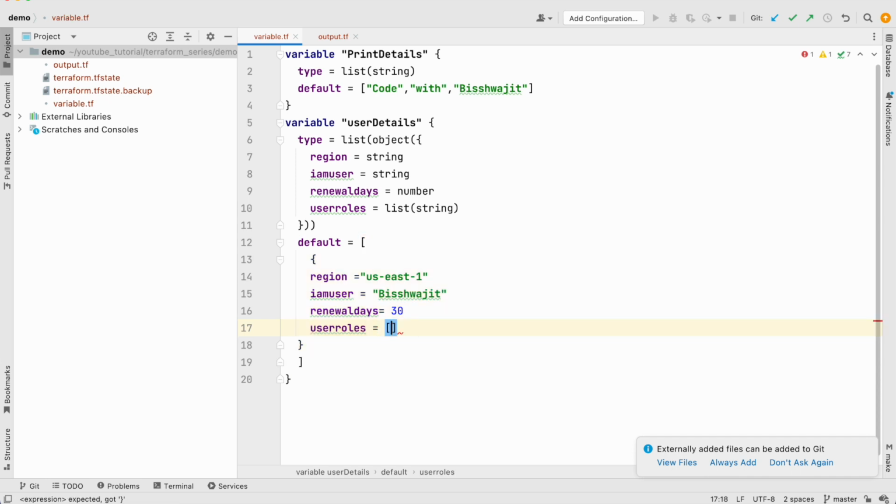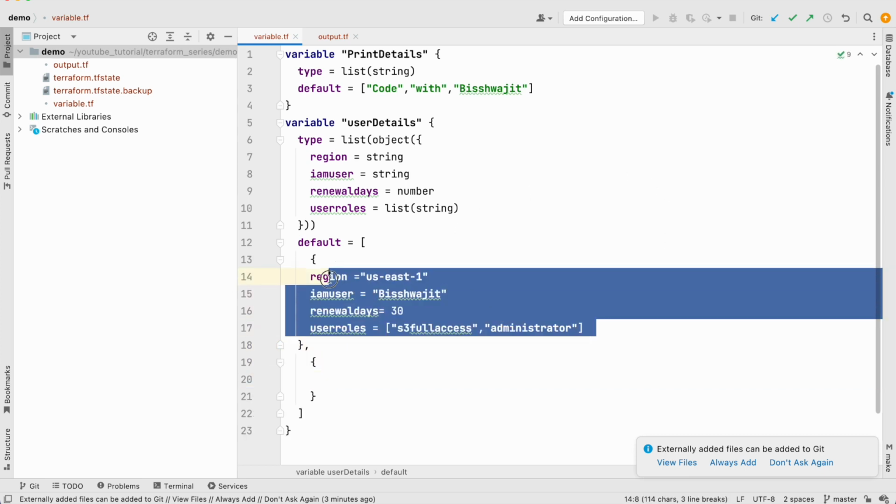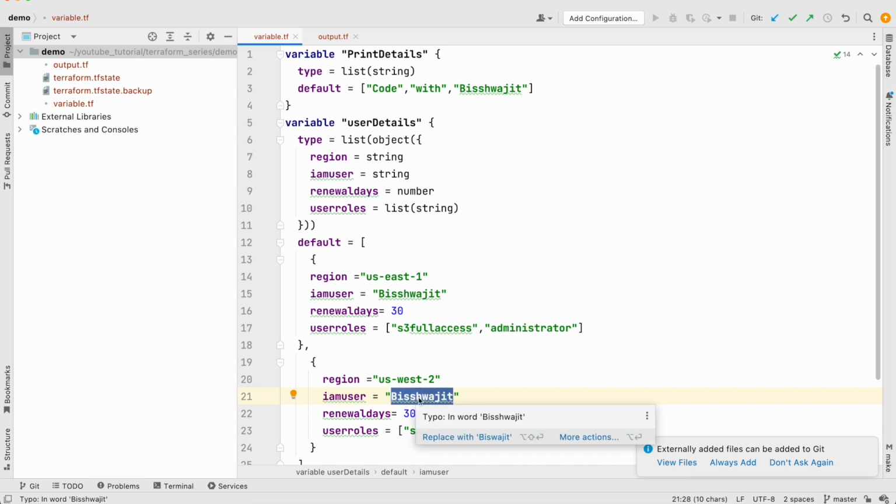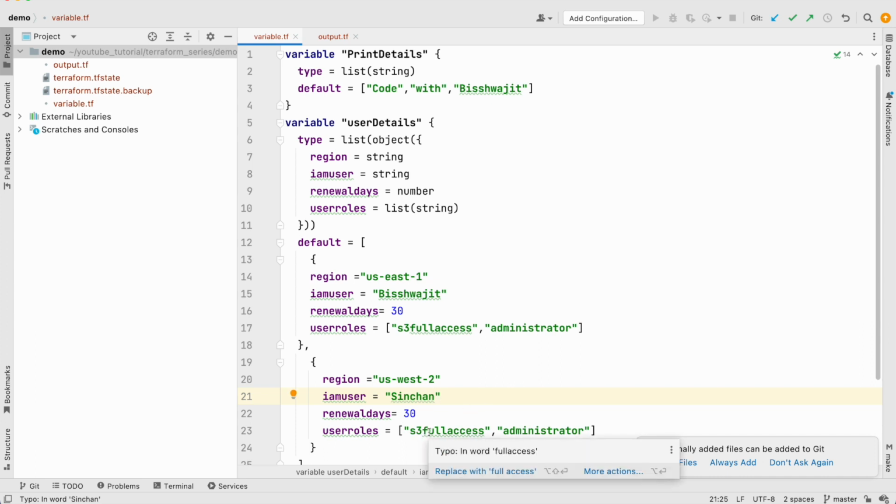This time, for example, I'm having S3 full access. I'm just giving this, and I'm also giving administrator access, full admin. This is one example. I'll go by another example. I'll copy this to save some time, and then I'm going to use US West 2 as a region, and I will say Sinchan as the IAM user. That's my baby name, Sinchan, and I'm going to give this user some Athena access.